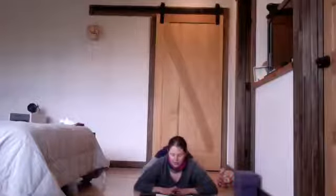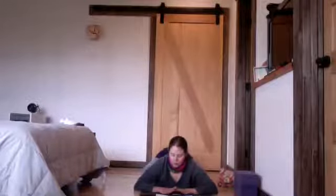Downward facing triple diamond pose is an energy yoga pose. So the first diamond is our arms, elbows out to the sides. The second one is our hands. And then the third one is our feet and legs. So my feet do not come to the floor in this position. So knees are wide, feet together. So they just kind of rest into each other in the air. But you may bring your feet towards the floor or on the floor.